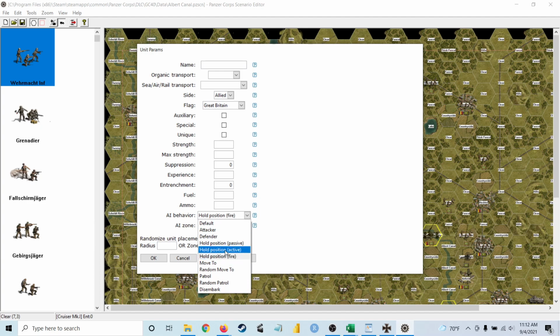You know the problem with hold position active is that they come out, which doesn't make any sense. If they're in a fortification hex or a major hex, I don't think they should be hold position active. Oh, cool! Random patrol. That's cool. What I'm wondering is if hold position fire makes more sense instead of hold position passive. So they're not going to come out, but if you get next to them, they will attack you.